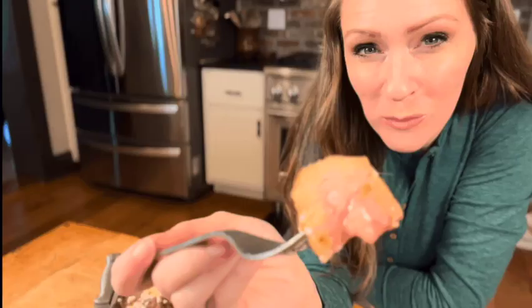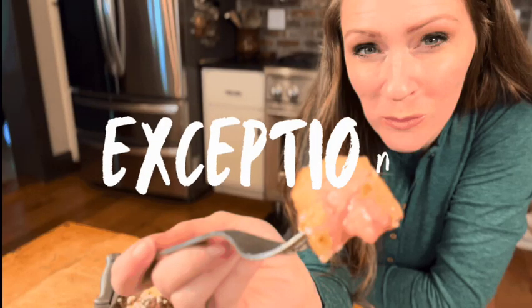The second rule for us is that we're only gonna eat out for my husband's birthday, which is late this month. And then also I'm gonna leave some wiggle room for Valentine's Day. Last year I didn't do that. And I really wished I would have. And he said, it's not a big deal. And I'm like, but I said I was gonna do this. So this year, I'm gonna free us up. If we wanna go out, we're definitely gonna leave a little wiggle room to make that happen.